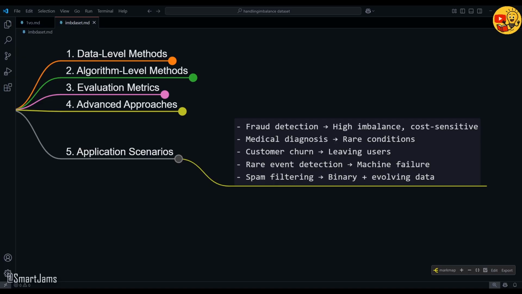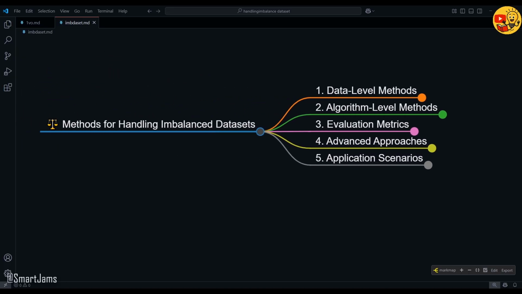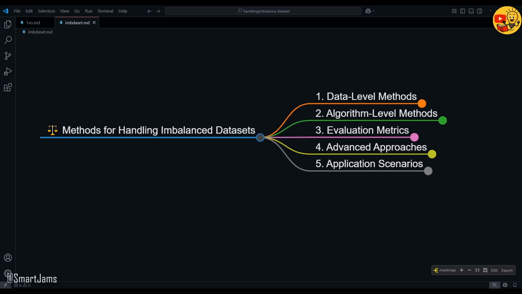In spam filtering and cybersecurity, legitimate activity dominates datasets, but missing a single phishing attack or intrusion can be dangerous. High precision becomes essential, and using cost-sensitive or ensemble models offers better control over the trade-offs between false positives and false negatives. As we've seen across all these domains, class imbalance is not just a theoretical problem, it's a pressing issue in many real-world applications. The right combination of data handling, algorithm design, and evaluation metrics ensures that machine learning systems are not only accurate, but also reliable, practical, and ethical in the face of imbalance.